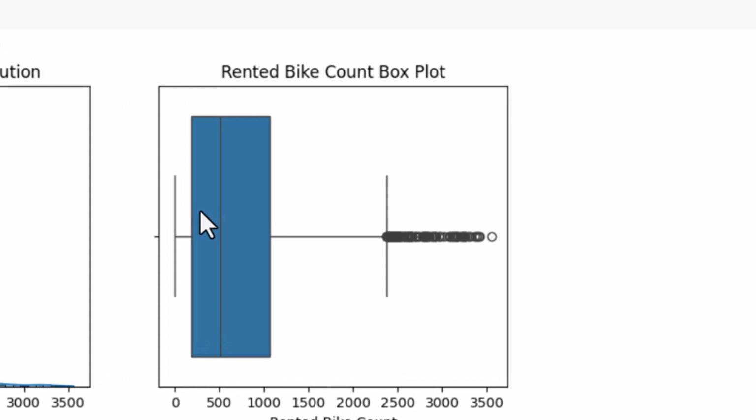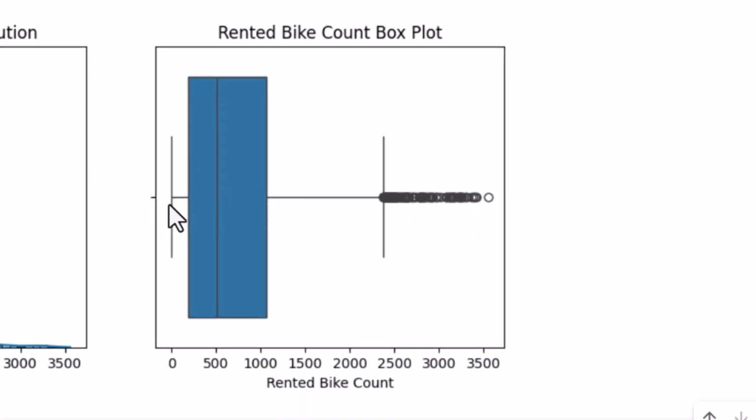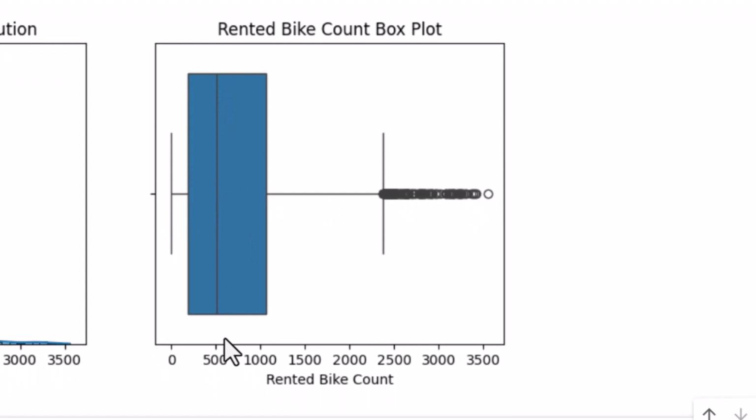This whole story which the histogram is telling can be read from the box plot as well, the construction of which is based around the quartiles. Quartile means one-fourth, where we divide the whole data set into four equal parts. The median represents the second quartile. This one is the 25% quartile and this one is the 75% quartile, and this whole box indicates 50% of the data.